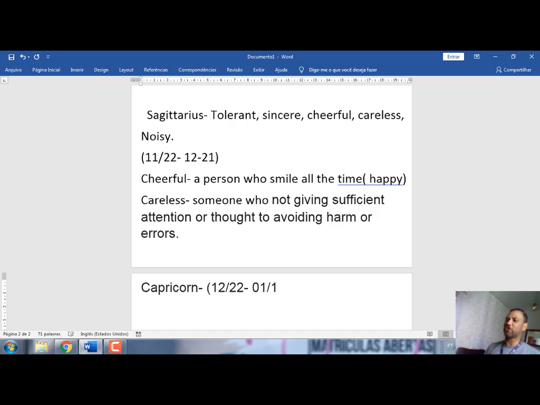Clever. What does clever mean, guys? Clever is a smart person. Intelligent. Okay? Clever is intelligent. Right? The same thing, intelligent. Amusing is a funny person. A person who is funny, who likes to play all the time. Alright? Who knows how to play with someone who is close to him. Right? I am an amusing person. I'm not clever, but I'm an amusing person. I like to play all the time, you know?